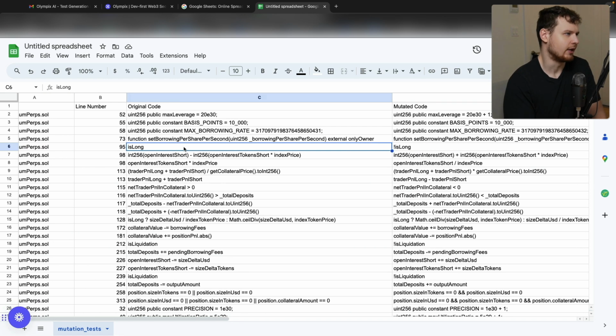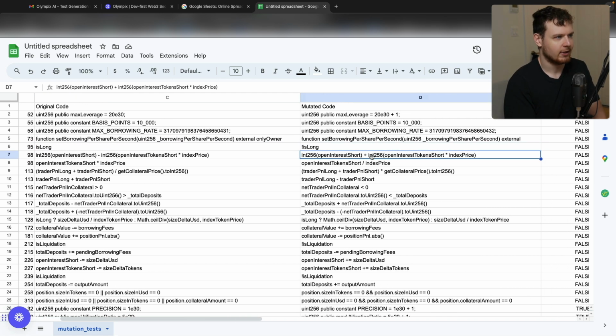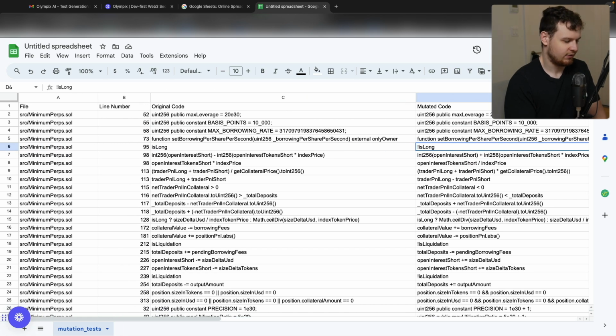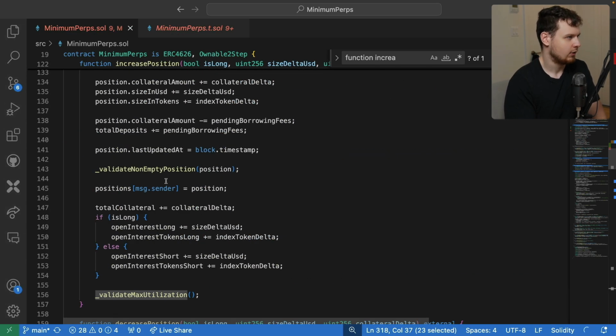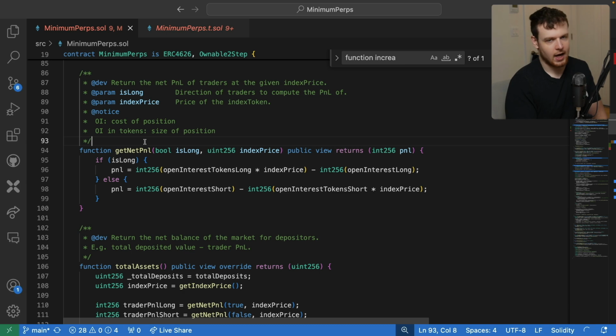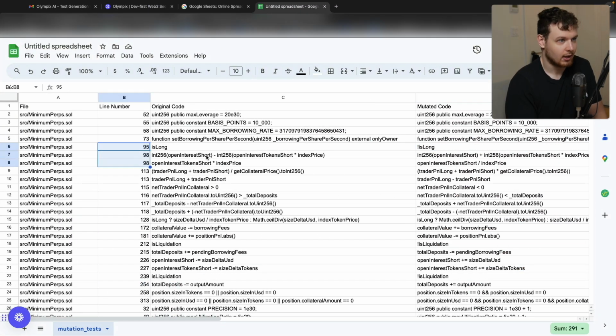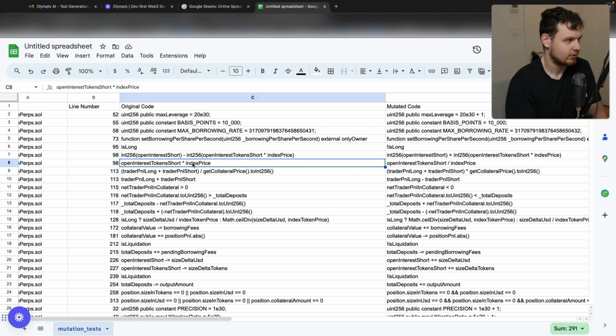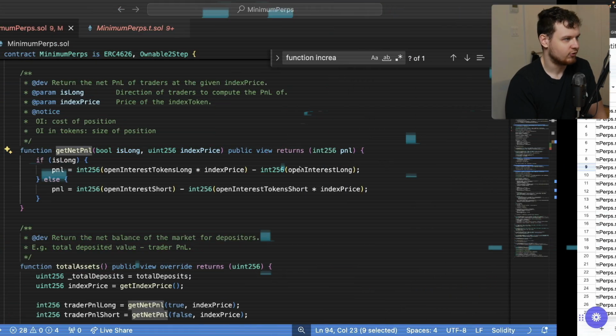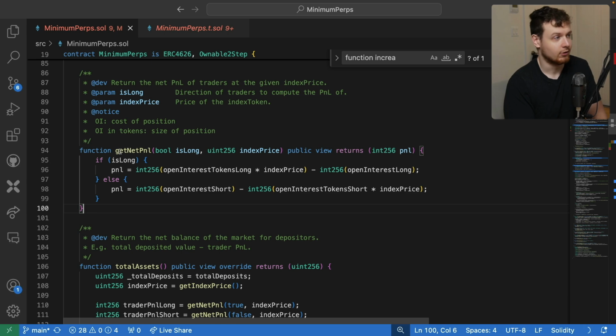So here they changed an is long to a not is long. Let's see, where was that? That was line 95. So let's jump there. They must have the actual code of the contract if they're giving me line numbers. So again, we got a few of them, 95, 98. They changed it from negative to plus. They changed it from times to divide. Stuff that we're just not going to catch because we don't really have coverage at all of the P&L realization for the backing depositors. We should have some, but not nearly enough.